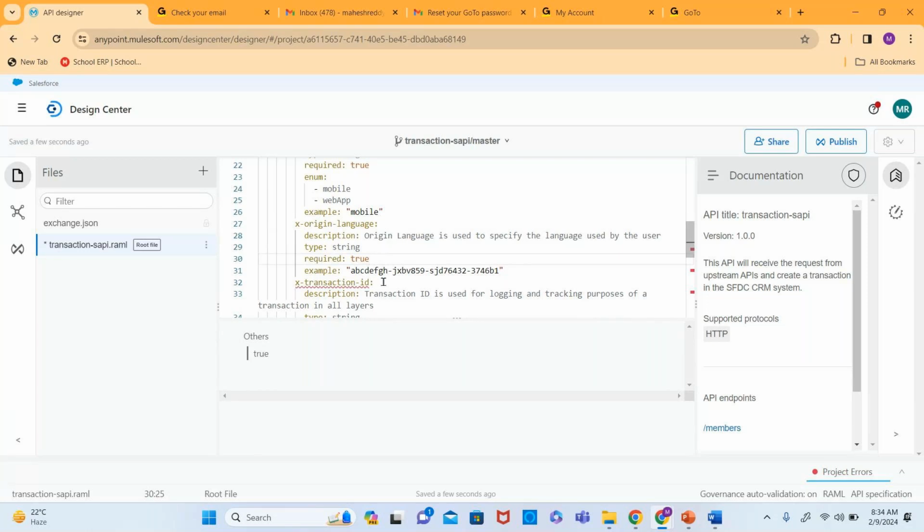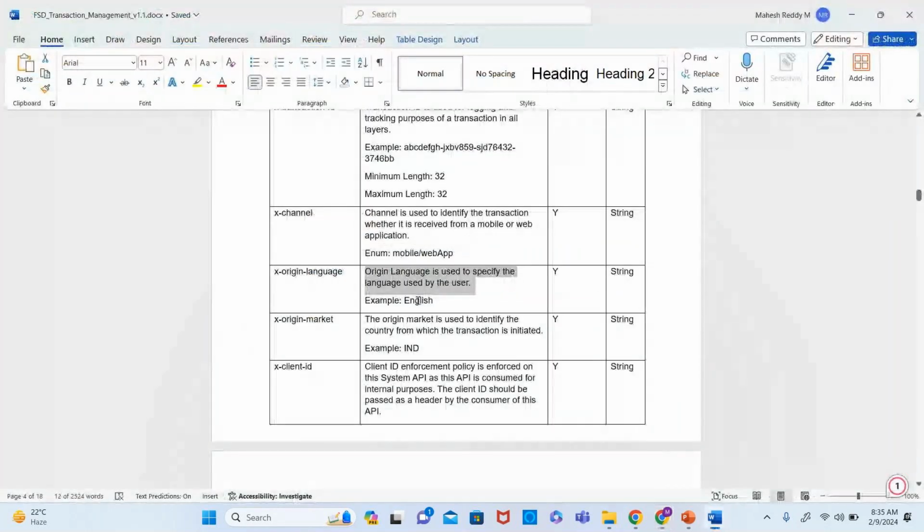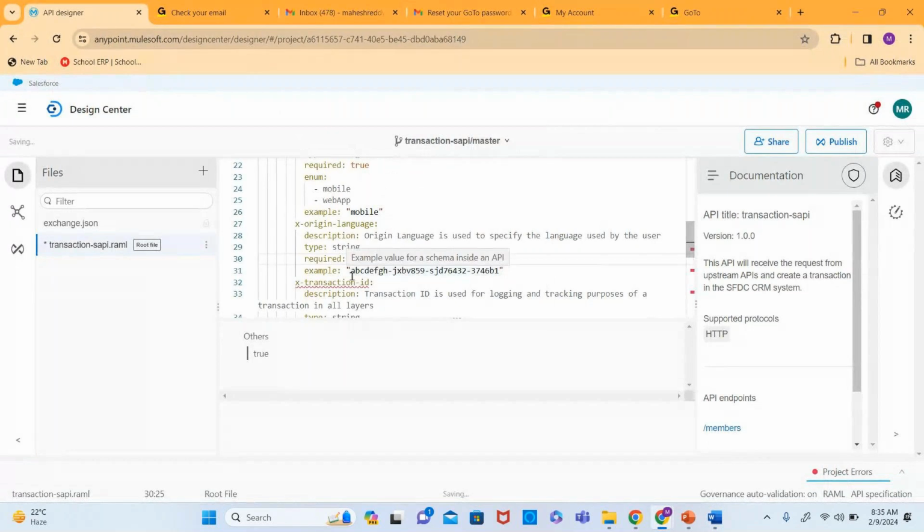Okay, fine. Now, English, right? I'll give that. Even this particular part is string only, and that's the reason we are not getting an error. But it is always good practice to give the right examples. As soon as you give the right examples, people will easily understand. Otherwise, if I leave it like this, it's not wrong, but it doesn't make any sense without the right example. For that reason, I wanted to mention English.